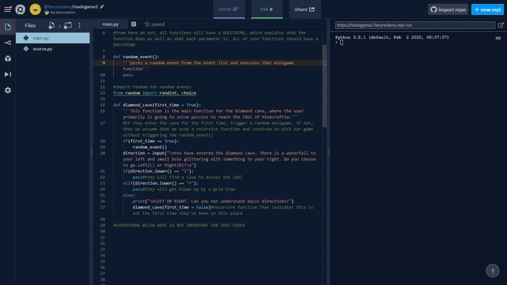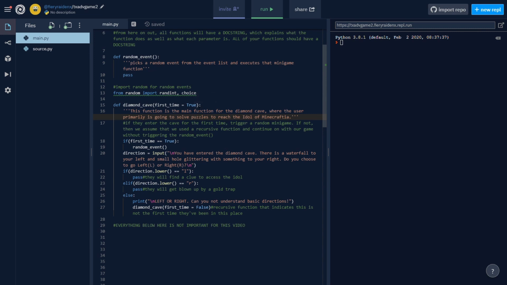Let's take a look at this code step by step. The first thing to notice is right here we have a parameter, but we set the parameter to equal something. You haven't seen this before, I probably assume. And basically what we're doing is we're setting a default value for the parameter. So let's say we didn't have this equal to true. We always have to call the function with first time. We always have to set it equal to true, okay?